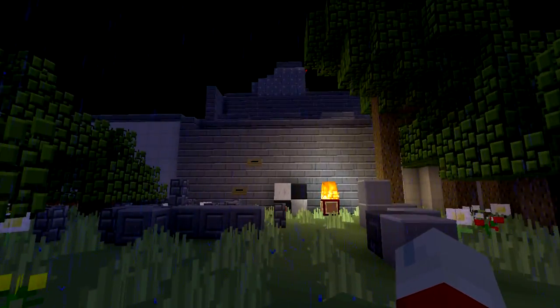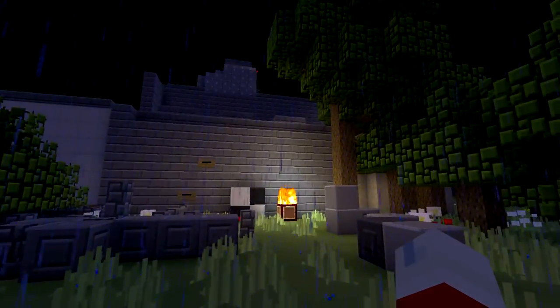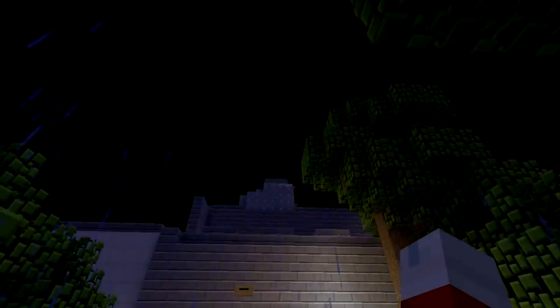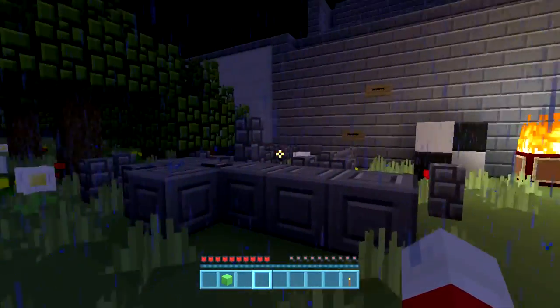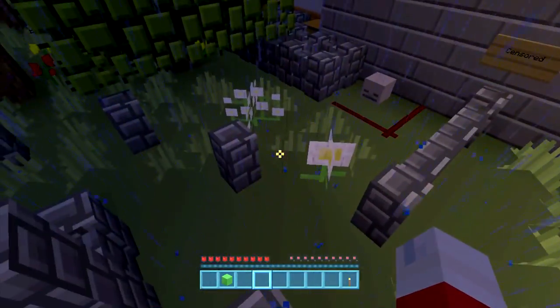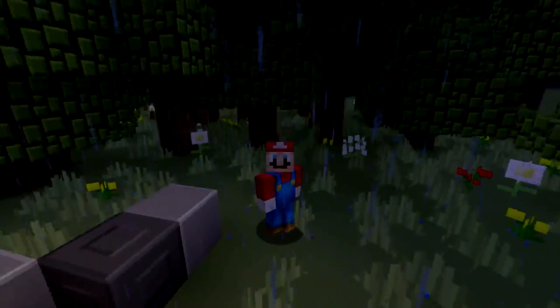Oh no. Where am I? I'm in the middle of some forest area. Oh no. Beach! Where's the beach? Oh, wait a minute. Where am I? These things. How do I? This is a building. I should probably get inside the building.